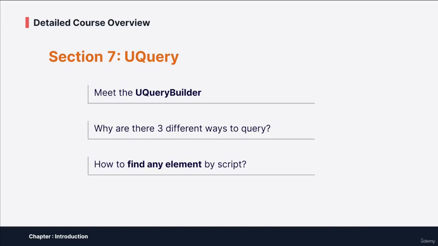It also gives us some basic tools to actually do something with those elements, like some simple for each syntax, where in the same line where you are finding your elements, you can do something with them if you want to. But there is a lot of different syntax. If you look at it at first glance, it seems like there are 3 different ways we can do the same thing. And that might be a little bit confusing in the beginning. So we will go over why there are 3 things, how they are actually different, and when to use which one of them. That's an important starting point to be able to do the stuff that will follow.